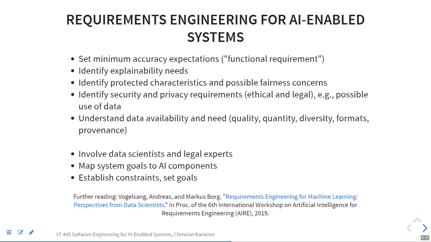Some of those things like security, privacy requirements, fairness concerns are much harder to identify. And you probably need to look at a system perspective. It's harder to map back to the model. You also need to understand how much data do you actually have and so on. So there's a lot of work here to involve requirements engineers actually. My impression, this is one of the understudied fields to really think about how does requirements engineering change? What's the role of a requirements engineer here? But in the end, for this lecture, what I care about is mapping system level goals to goals that I have for the machine learning components and then establish constraints, establish goals here.